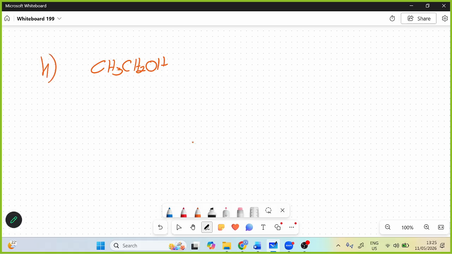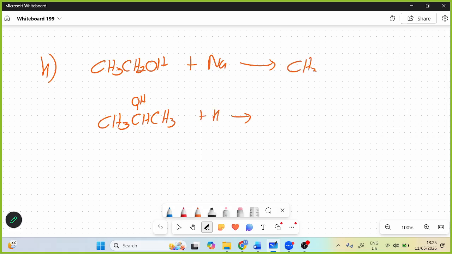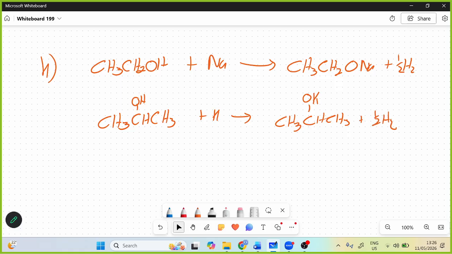So this is K, okay? Plus sodium. And you have propanol plus potassium. In both cases, you're going to get the salt. I'm using the halves instead of actually using everything; I'm doing everything times 2. It doesn't really matter. So if you wanted to, you could have had 2CH3CH2OH plus 2Na to give 2CH3CH2ONa plus H2. It's the same thing.